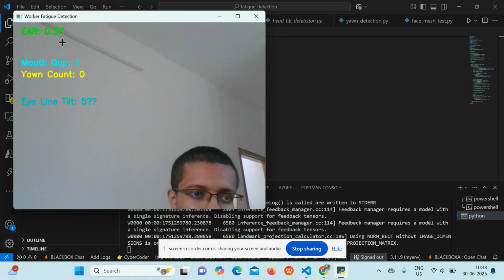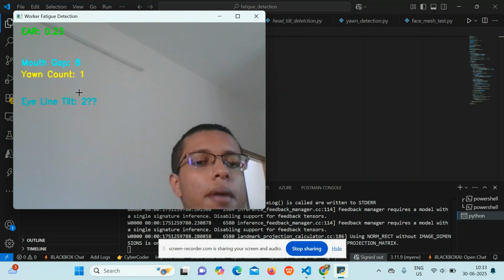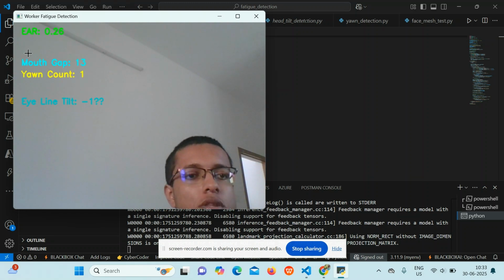See, it will get the eye aspect ratio, mouth gap, and yawn count, like this yawning. You can easily turn it off and on. The mouth gap can be identified by this.